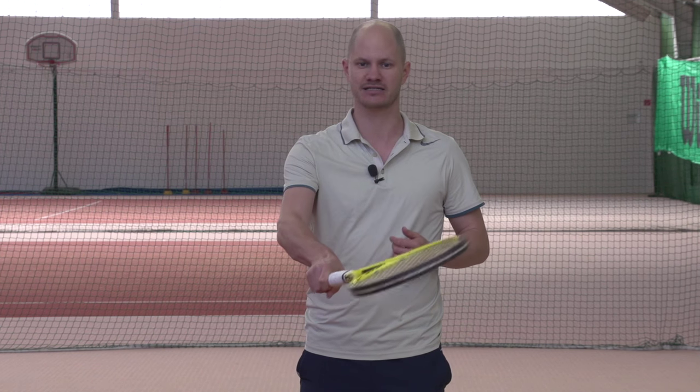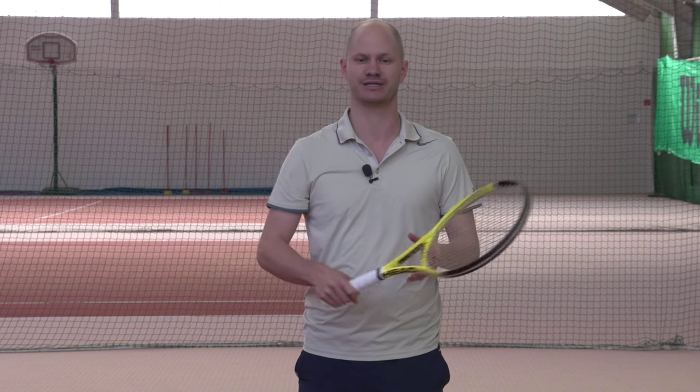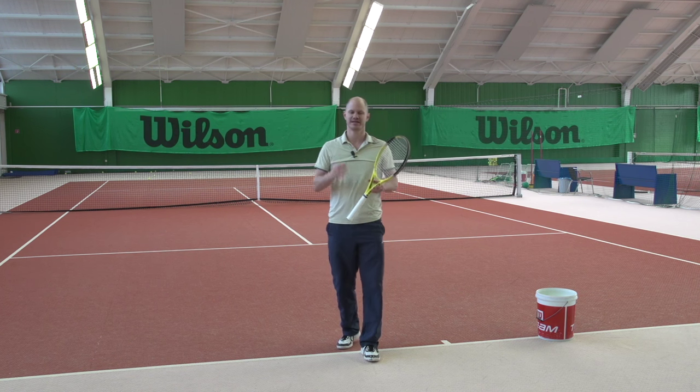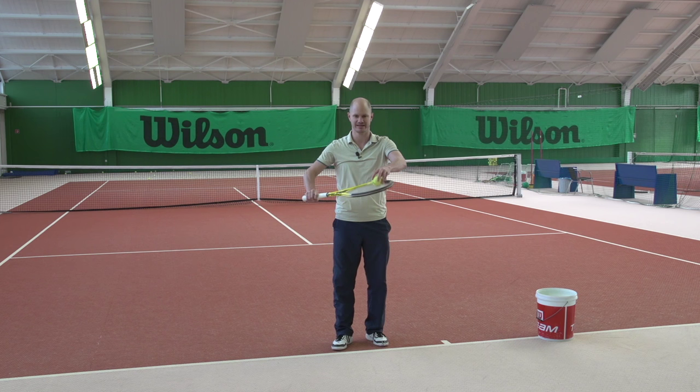Right here my index knuckle is on bevel number 3, that's an eastern forehand grip. With that grip it's pretty much impossible to hit a good slice backhand. So the deadly slice mistake that we want to talk about today is trying to slice under the ball too much, and that looks something like this.